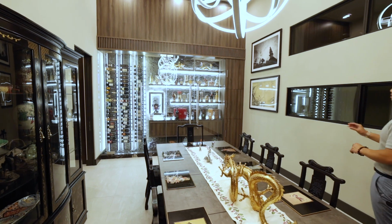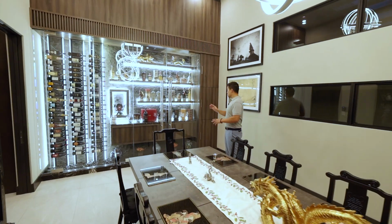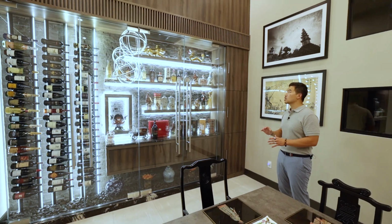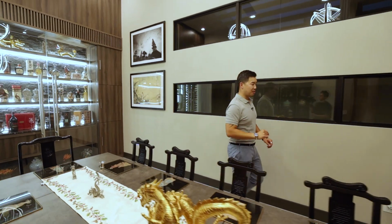They have a different collection of probably some really high-end tequila bottles. In fact, one of them I have. Ace of Spades. And again, they brought in the river rocks to keep that biophilic characteristic throughout the house. And remember, we talked about what makes a wine cellar versus a wine room. Now you probably saw that up there, right?